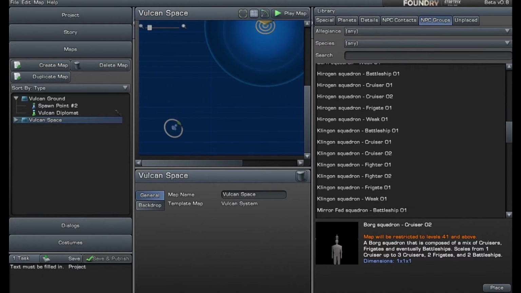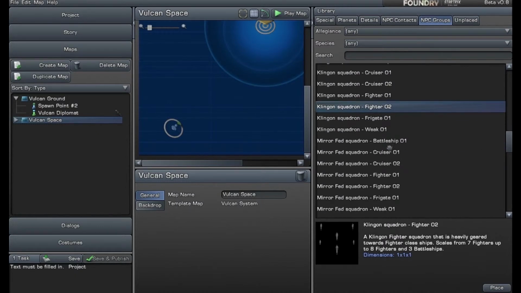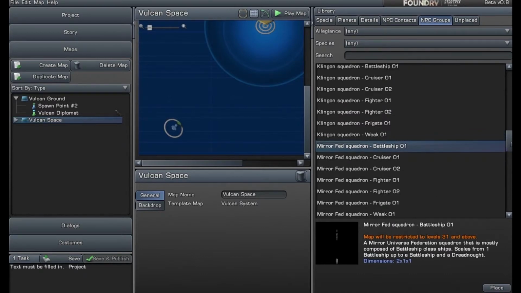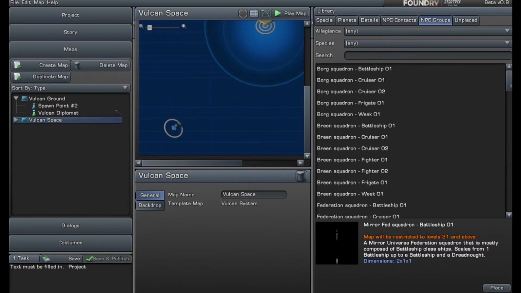Likewise, if you use a Klingon mob, well, the Klingons were some of the first people we fought, so there's no restriction. Anybody can play your mission if you use a Klingon squad. So there's a bit of tribal knowledge here. For instance, the Mirror Federation squadrons are restricted to 31 because they were in the 31 area of the game. So you can get used to that.